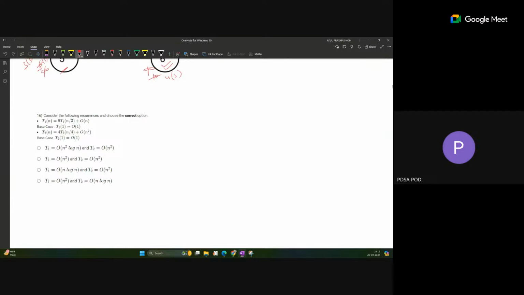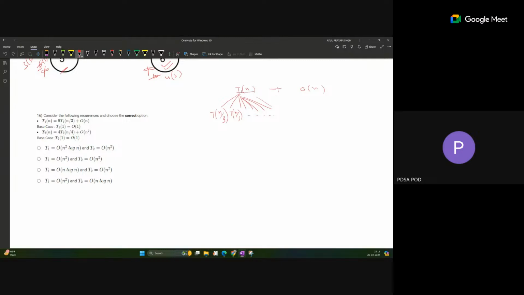So T(n) is starting, and after that this is divided into 9 children, 9 times like this, and each problem has the size T(n/3), correct? When we are dividing into the 9 recursive calls, apart from those calls we have the time order of n. So this is the recurrence format.